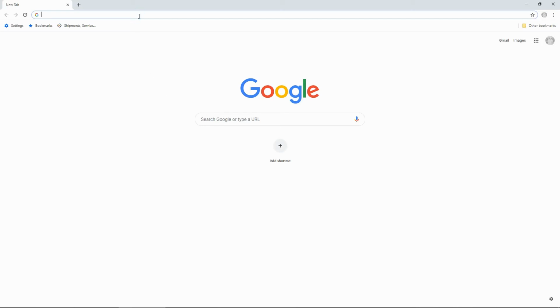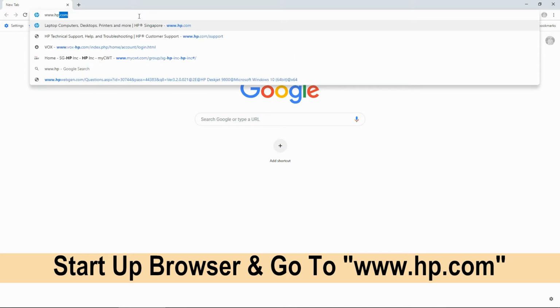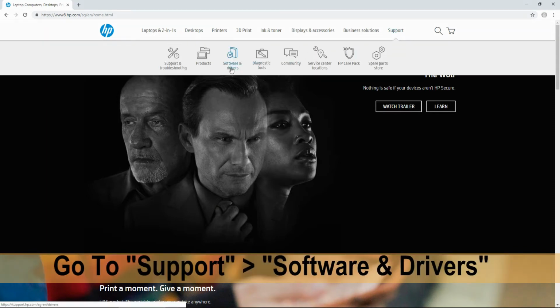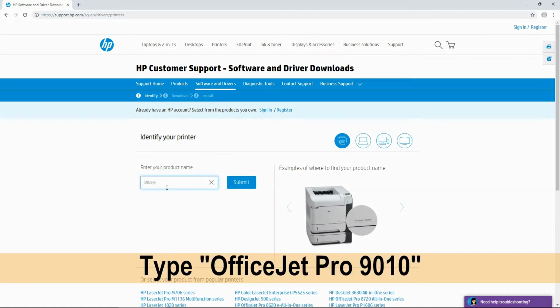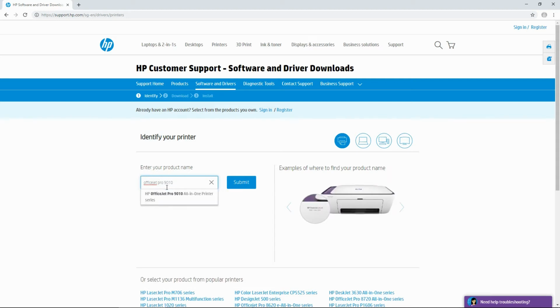and go to www.hp.com. Go to Support and select Software and Drivers. Select Printer. Do a search for OfficeJet Pro 9010.